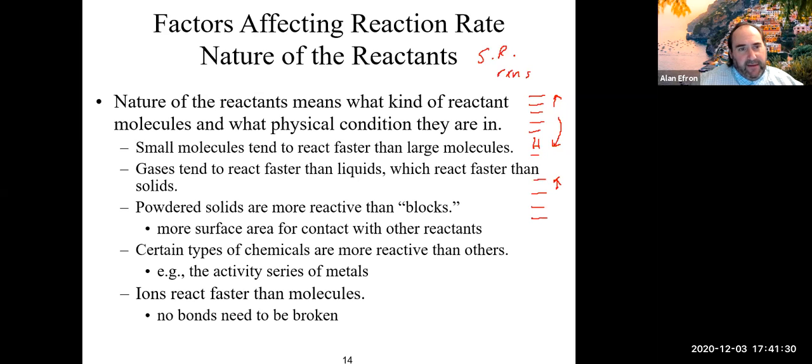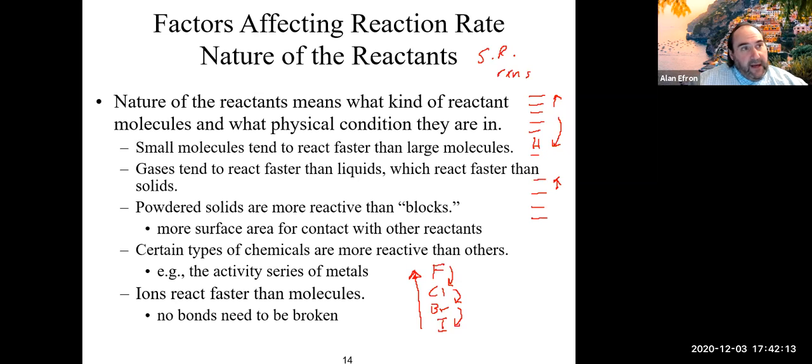We also saw that activity series for non-metals and our halogens, right? If you remember, we had this in group 7. Chlorine is more reactive than bromine. Bromine is more reactive than iodine. And fluorine is more reactive than chlorine. So reactivity in group 7 increases as you go up. If you wanted to replace chlorine with bromine, it would not take place because chlorine is more reactive. But if you want to replace bromine with chlorine, that would take place because chlorine is more reactive than that.